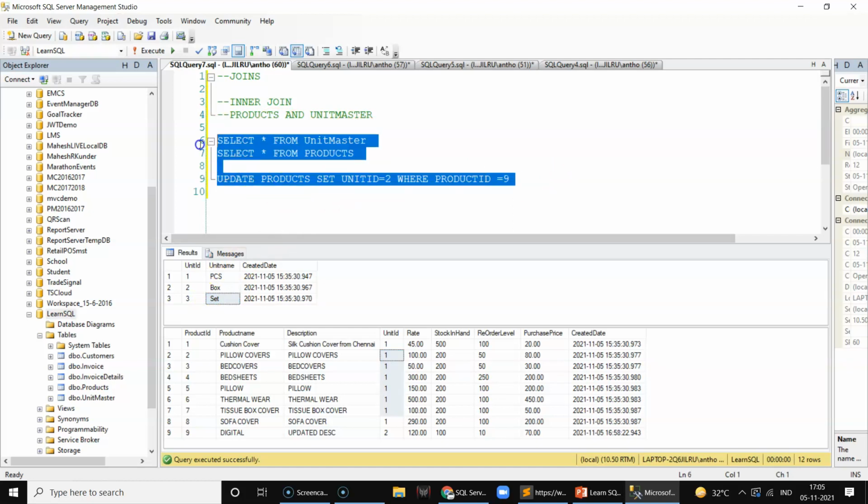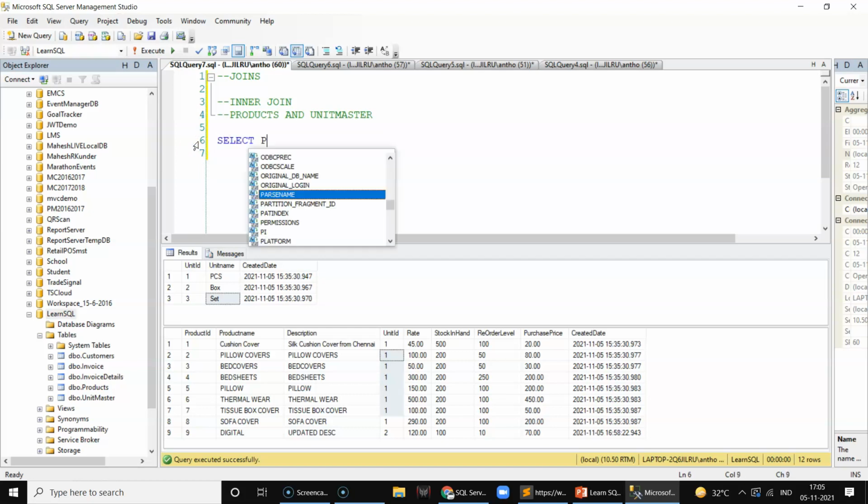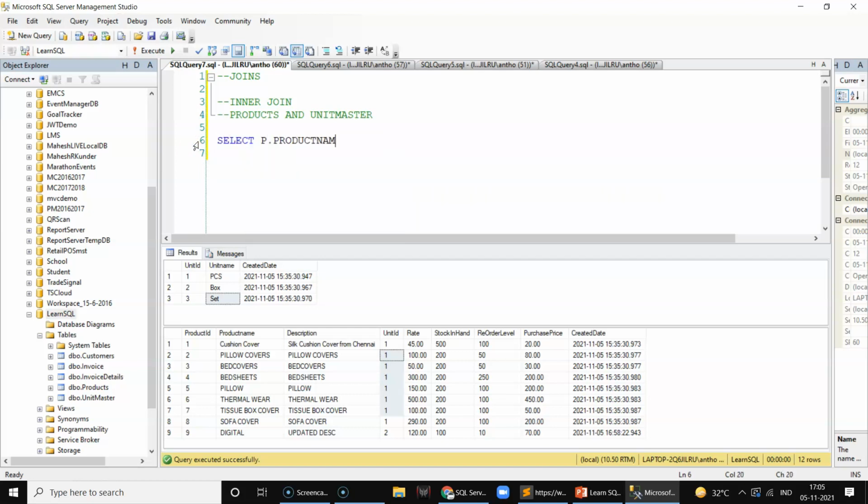So now let's first run an inner join between product and unit master. Select p dot product name, p dot rate. Here we are creating an alias of the table name. Select p dot product name, p dot rate from products, and we say p.